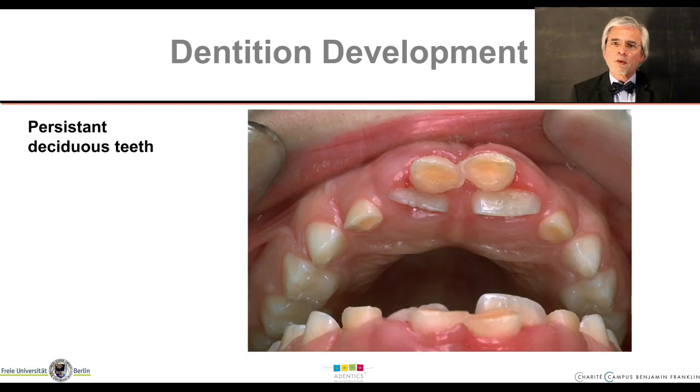In some cases, we observe situations like this. Here, the permanent teeth have missed the roots of the primary teeth on their way of eruption. They have slipped through palatally, and now the teeth are standing here in the second row, so to speak. The therapy is simple. The milk teeth just have to be extracted, and it must be checked whether the upper incisors are maybe in a crossbite. This must then also be corrected.